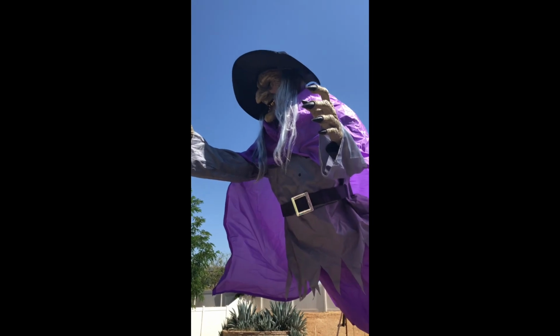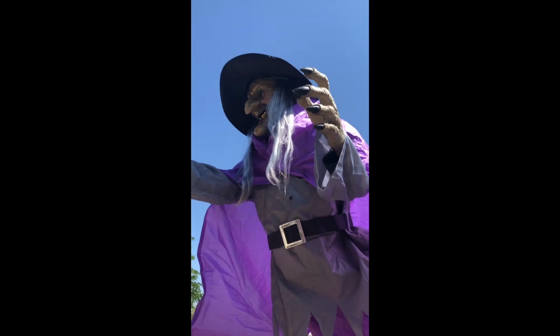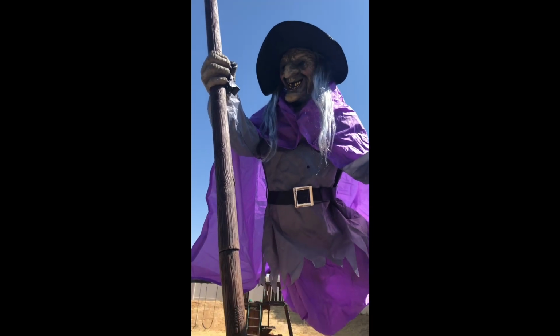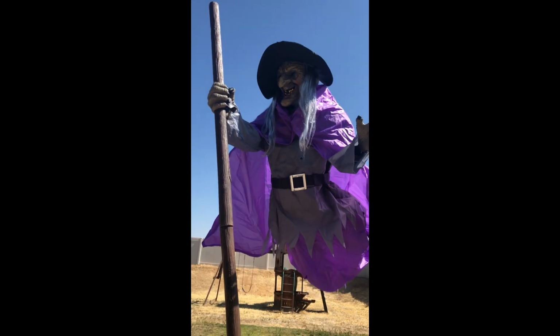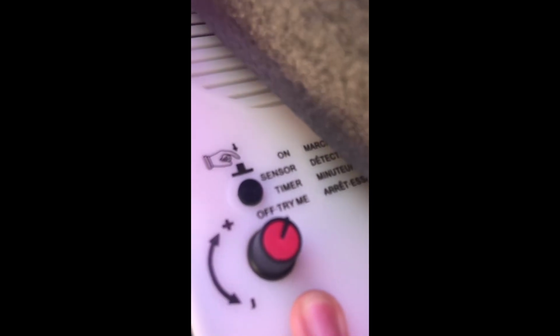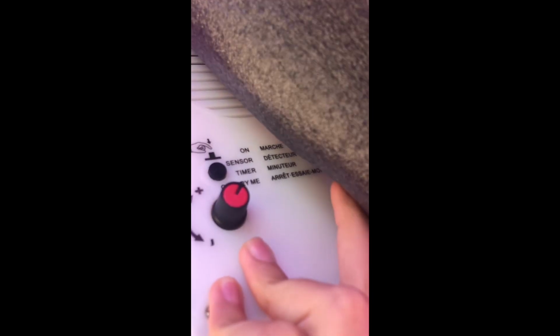Okay, so sorry about what I did off camera. I put her arm on her and her cape and her hat, and then I did the little base things. But it's because my phone said it was gonna overheat, so we didn't want my phone to explode. So I did it off camera. But she's all put together now, and on the side she has a little side pouch that tells you her volume control and her on and off, sensor, timer, or off, try me. Okay, she has all those little settings, and I think she says it in a different language, and her speaker's okay. Yeah, okay, I'm gonna turn her on and show you her demo.